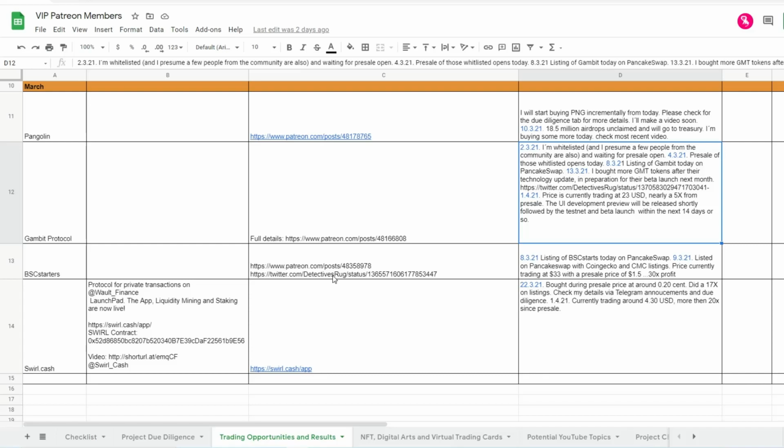BSCstarters was a launch pad that set up a phenomenal team. I always say the bar chef, he's a top guy. And I always say to everyone, do not bet against the bar chef. They've now come up with version 2 of their launch pad, and they're coming out with their vesting contract. So you can have the tokenomics of team tokens, dev tokens, treasury, marketing with certain vesting periods and cliffs and so on. You can then lock that based on liquidity, but based on specific time. So they're really pushing the envelope in terms of technology.